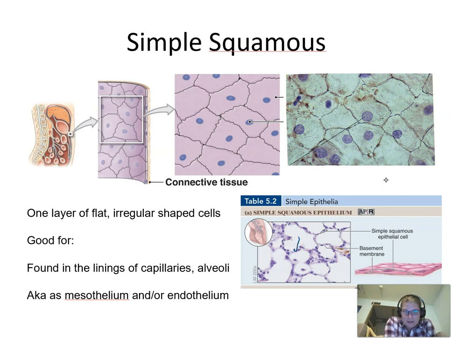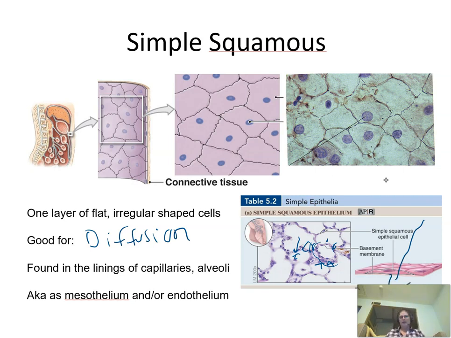So simple squamous is just one tiny layer of cells. Each of these cells here, there's one there. See all of these? You can see the nucleus. Those are all squamous cells. So there might be like, I don't know, 10 forming that circle. See the lumen? Very, very thin. So one layer of very thin cells is really, really good for moving things quickly, like diffusion. That's how we want to move things quickly, through a thin layer of cells.